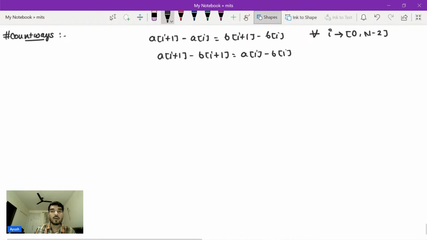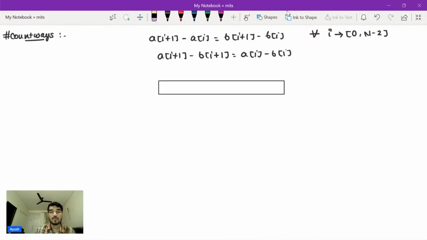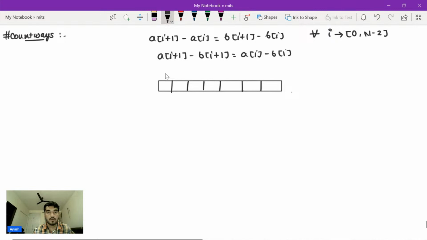So what does it mean? Let me write this in terms of arrays.